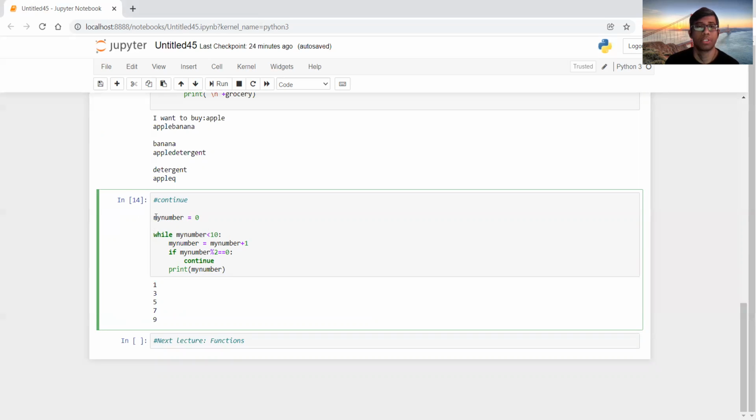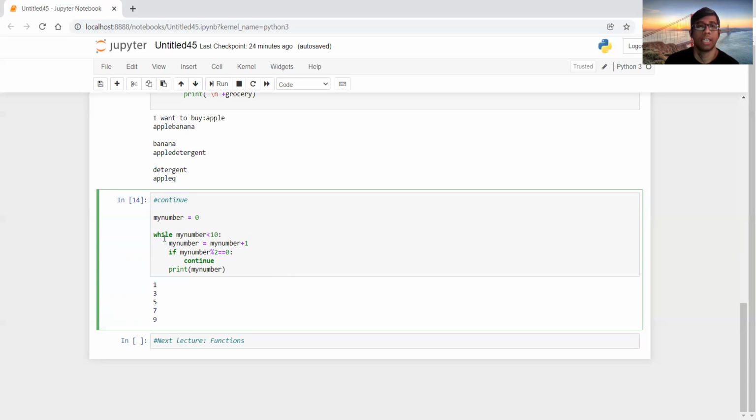So let's say we have started my number, and while my number is smaller than 10, it will continue to increase my number. But inside I have used the if conditional. If my number mod 2 is equal to 0, that is, if it's an even number, it will continue.